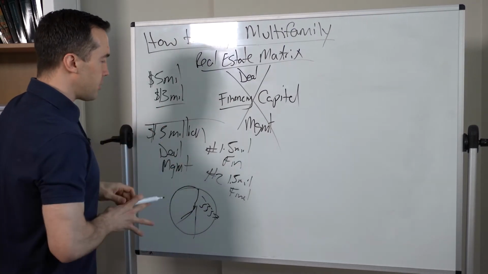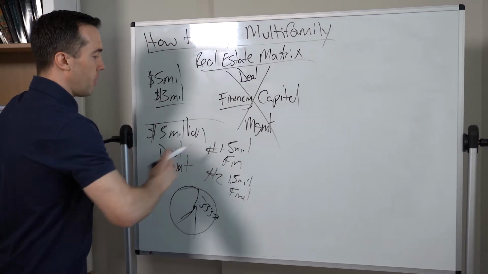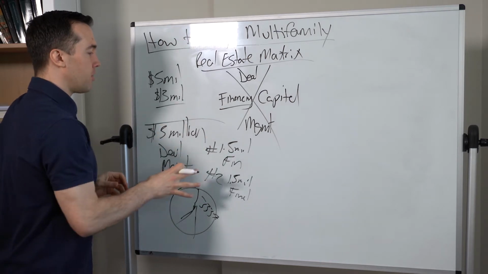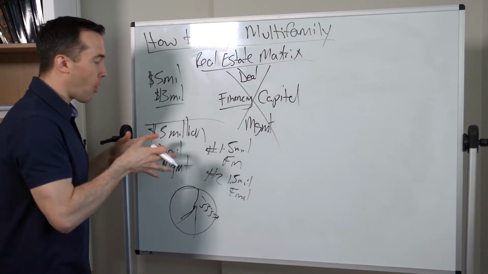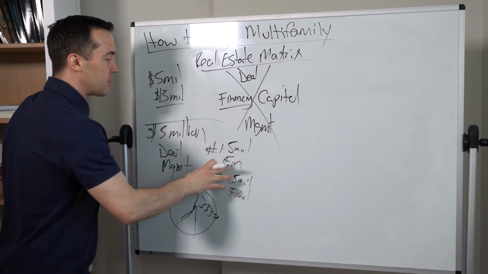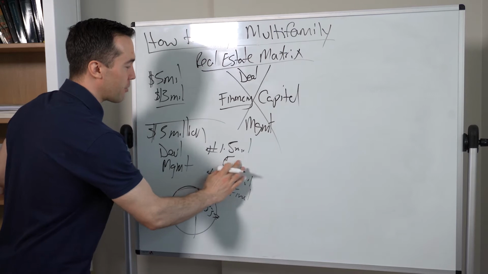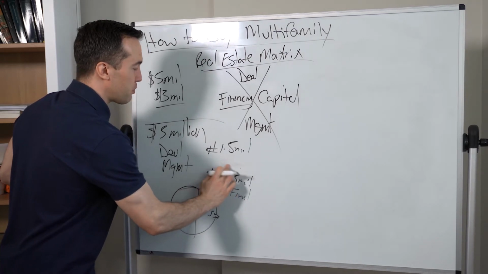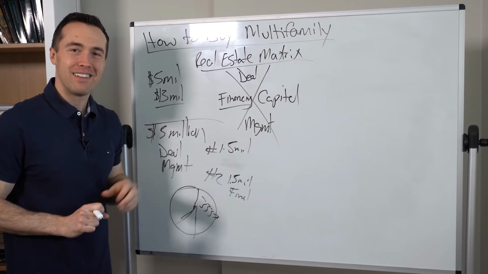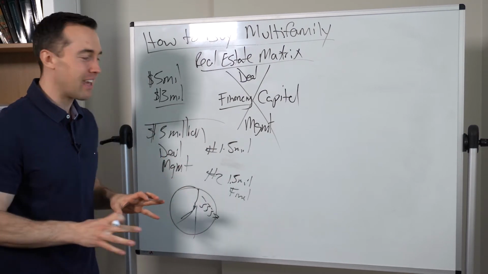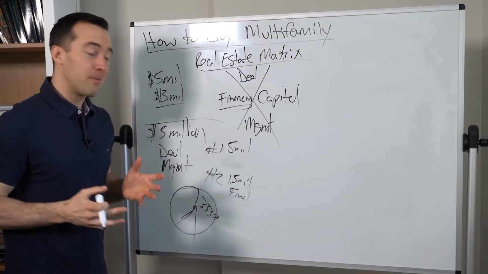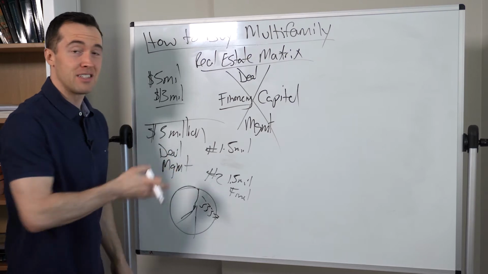The disadvantage in this case is maybe these investors don't want to be active in the deal. They just want to bring their capital. But in partnerships, it's really important to understand, and this is a common misconception, even if somebody's only bringing the capital component and they're not even signing on the debt, in a partnership structure, they are considered to be active in the deal. There is no passive investing in a partnership. So if something happens to this deal, they are liable just like the person who found the deal and is managing the property.